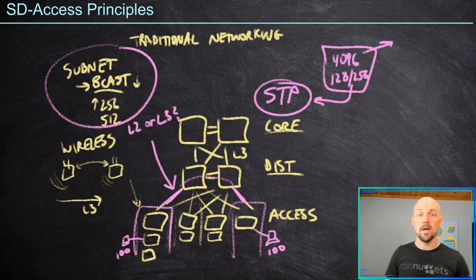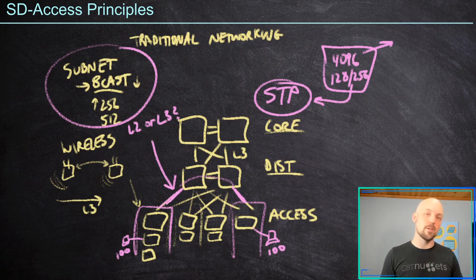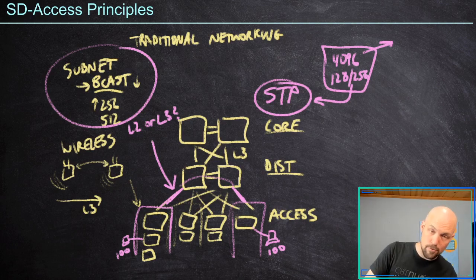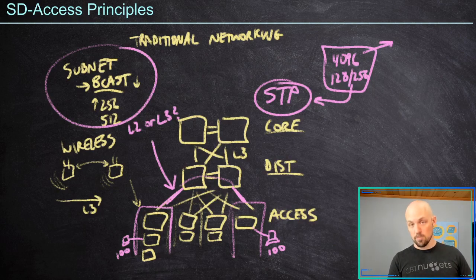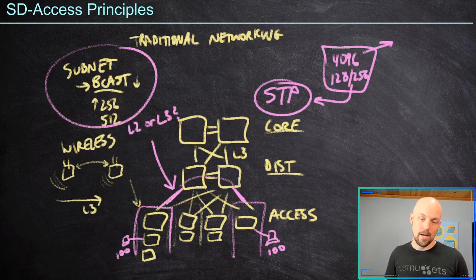I've told the story so many times, but the very short version of the story is I went to plug in an access layer switch, very innocuous operation, just plugging a switch into the distribution layer switch during working hours. And because the distribution layer switch was running non-rapid spanning tree and the switch that I was plugging in was running rapid, it failed to negotiate. And because it failed to negotiate, it formed a loop and it took down the entire organization, at least that branch that I was at. And that wasn't a fun conversation to have with anybody.